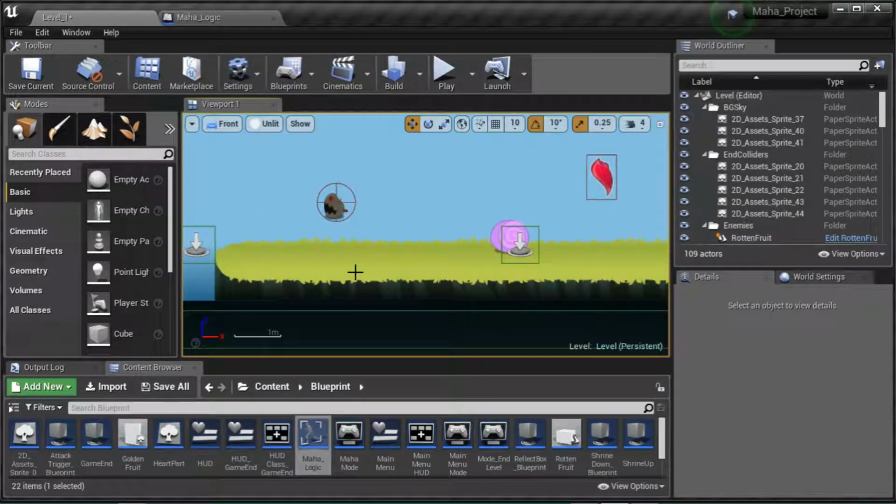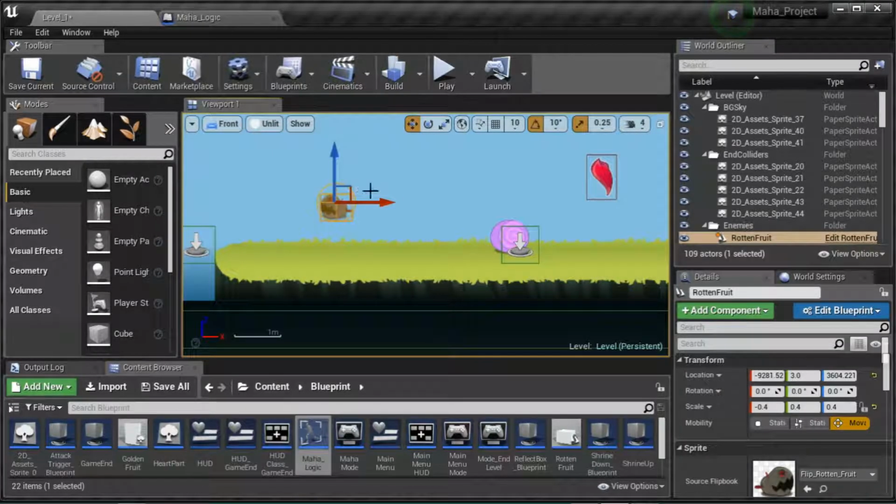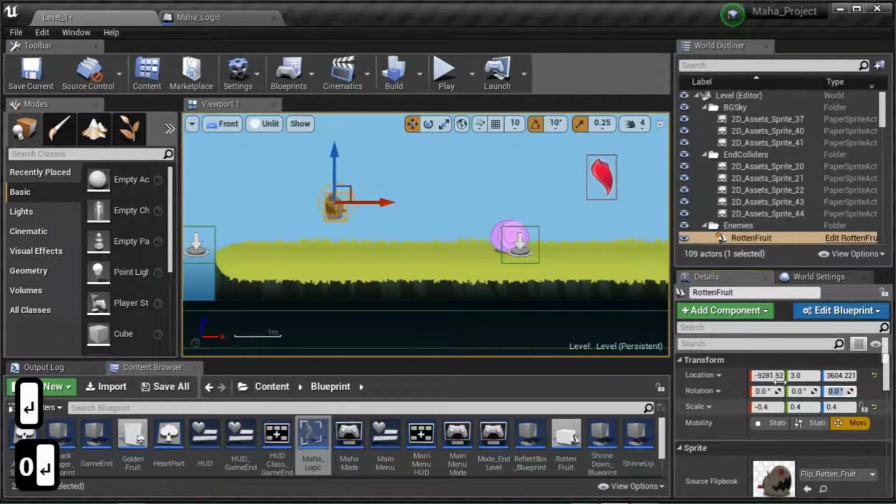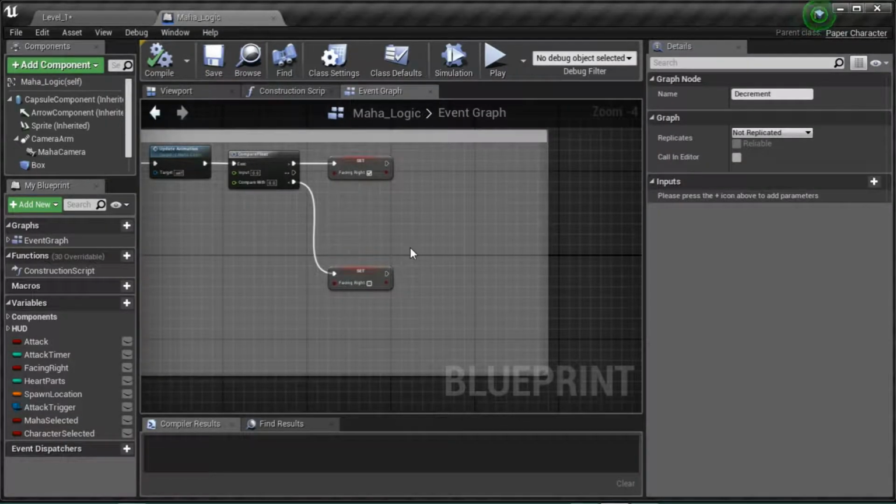To explain what exactly we are doing, we can see that for this actor, if we rotate it 180 on the z-axis, it will look to the other direction, and that's exactly what we're gonna do, but we're just gonna do it through a script, so that every time the player clicks the left button, it will rotate the character controller to the other side.